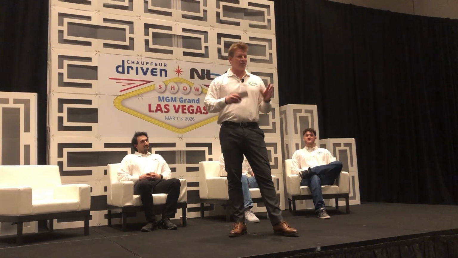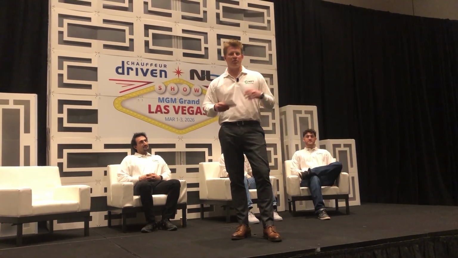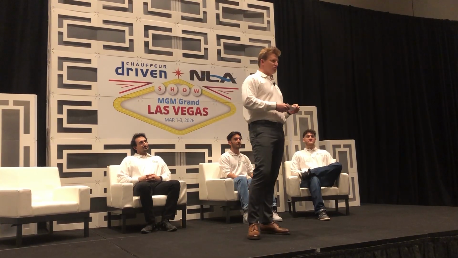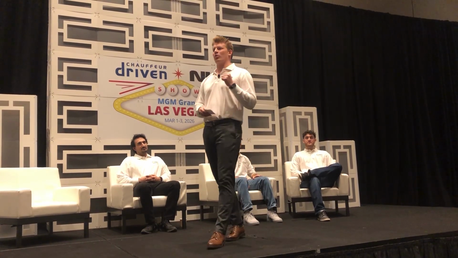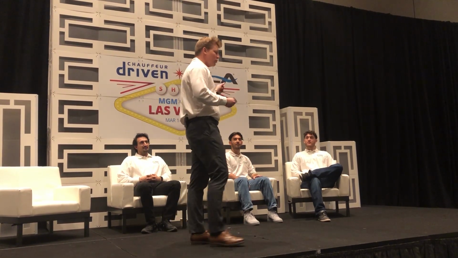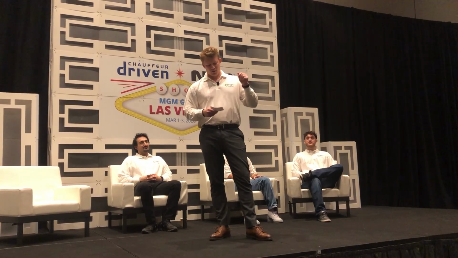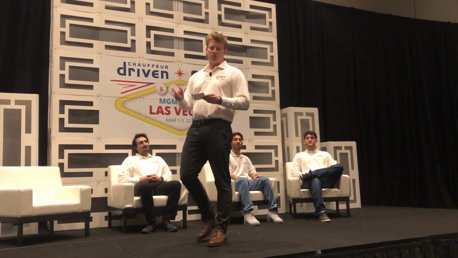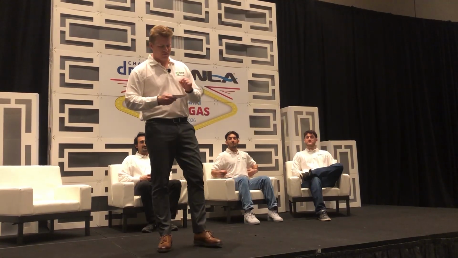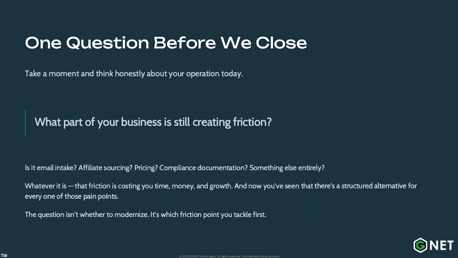And so with the fleet of these five products, you can see a through theme, right? The through theme here keeps being structure. And why is structure so important for this industry? Structure removes the friction. And when you remove the friction, you're no longer limiting your own growth. So when you're structured at every touch point, you unlock a fundamentally different scale of operations. So, one question before we close this out: what is still creating friction in your business?